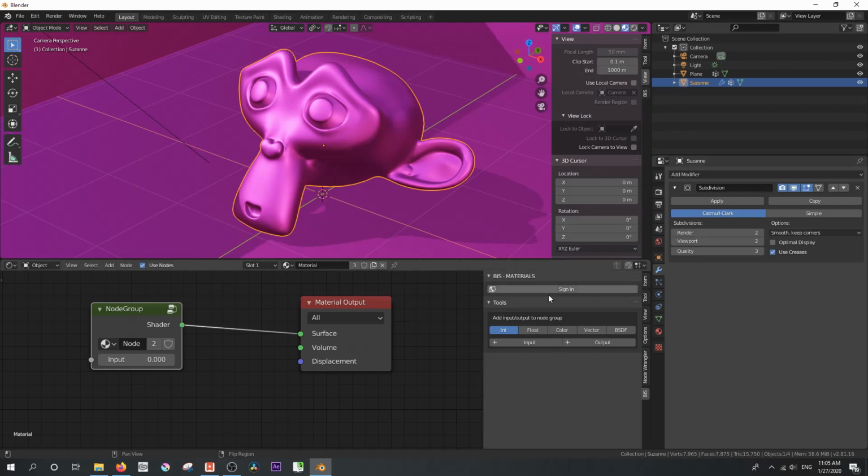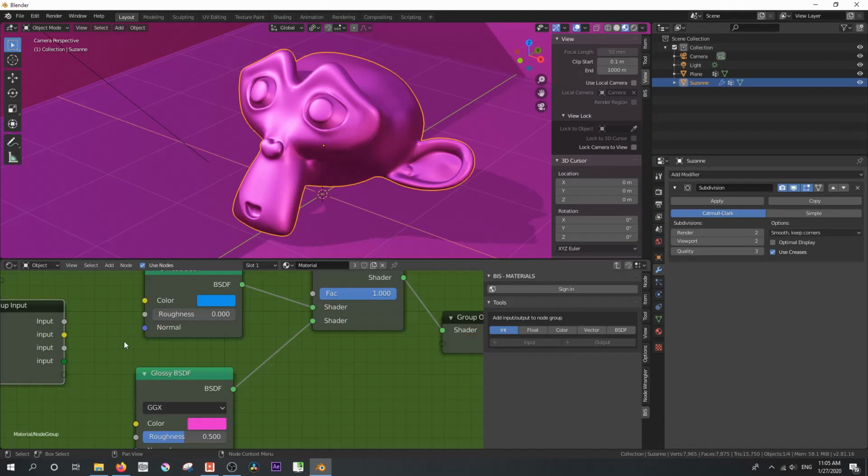This little window here is extremely useful. You now have input output to node group. You can make an input or an output node by clicking the type you want. Let's say we want to do the color and make an input. There's an input color made. Let's say we want a floating value. This even has handles on it. And what if we wanted an integer so that the input is in whole numbers? We can do something like this.